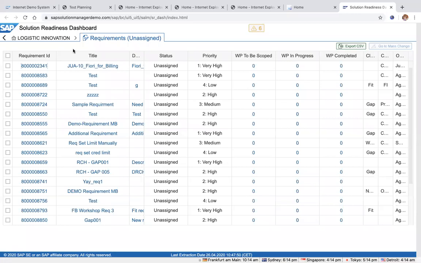It's not just about static reporting where you just show a number and say these are the unassigned requirements, but you can actually drill down and then take actions against it if you wish, right? So that's the philosophy behind this readiness dashboard as well. The same thing you could do for any of the other types of requirements. You can look at all the requirements in progress and track the requirements from there as well, right?